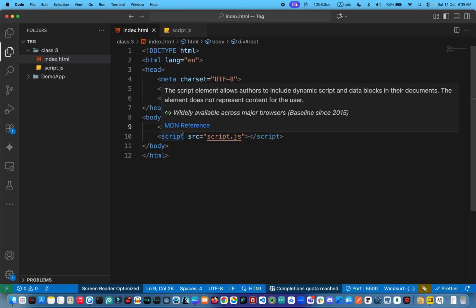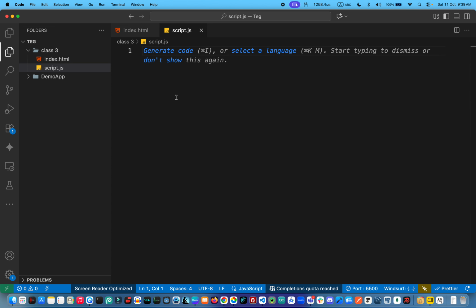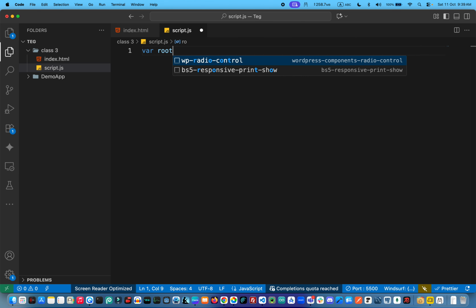If I use this kind of id as root, this is actually the selector. And if we want to push any kind of data, we can do it in the JavaScript way, like this.